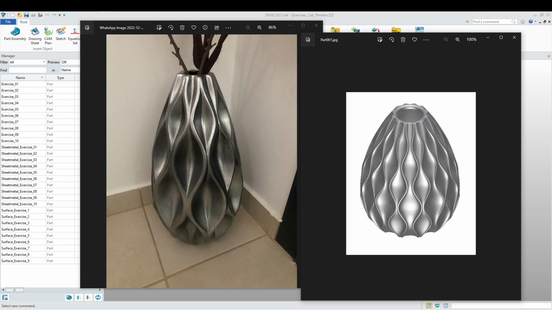After I get a few series out of different types of modeling, then eventually I will just drop videos of random parts or random things I will do. Eventually I will also do designs of things that you can actually make or build, at a later stage. So today will be this last exercise for surface modeling.